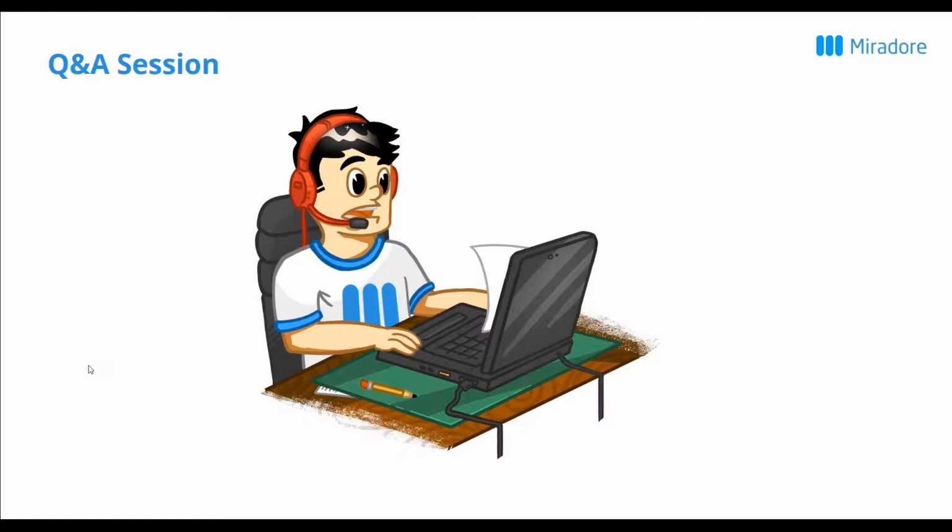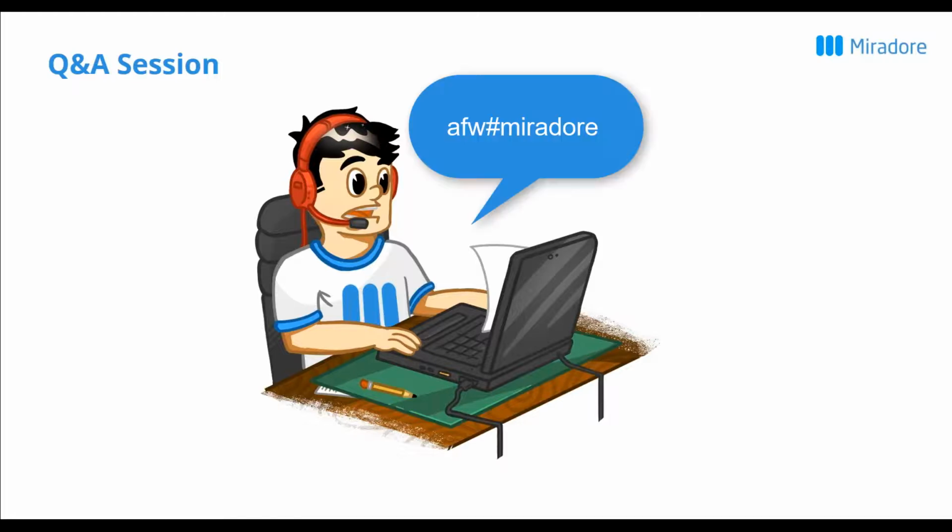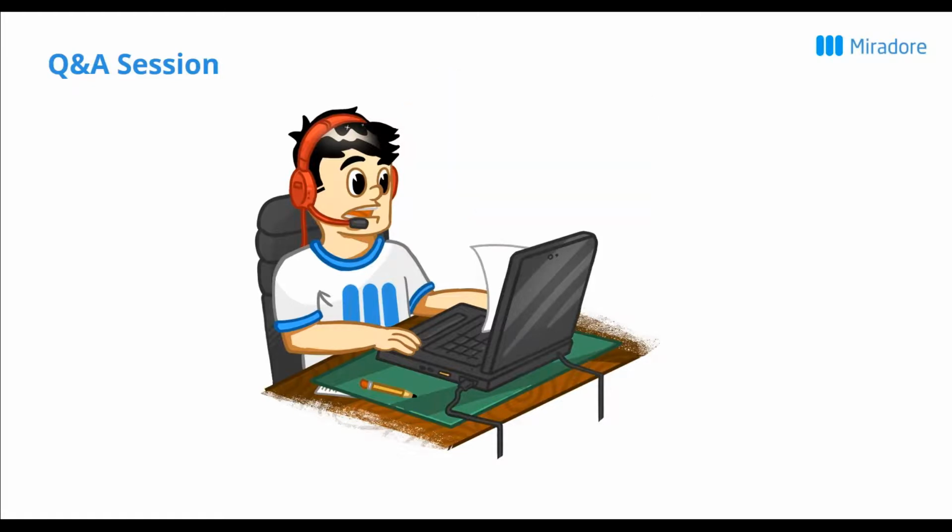I'm not sure I fully understand the question. The DPC token is already set up. So all you have to do is start the setup process on the device, start swiping through the options, connecting to Wi-Fi, choosing a location, and so on. And once you get to the step where it's asking for a Google account, you add the AFW #Miradore as an account name, and that will kickstart the process. What you will need is these enrollment credentials. So inside of Miradore Online, you'll have to go and create credentials for the users that you want to enroll devices for.